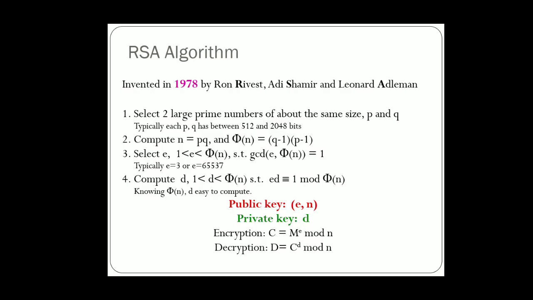Finally, we move to the encryption step. In the encryption step, we calculate the ciphertext, that is C, by using the public key E. Here we have the formula for encryption, that is C equals m to the power E mod n. M is the message. The next step is decryption. The decryption can be done by using the private key, that is D. Here we have the formula for the decryption, that is M equals C to the power D mod n. So from this decryption we will get the plaintext as well.